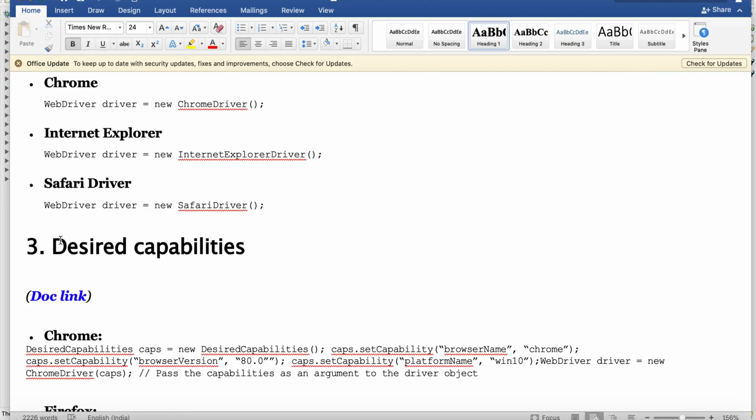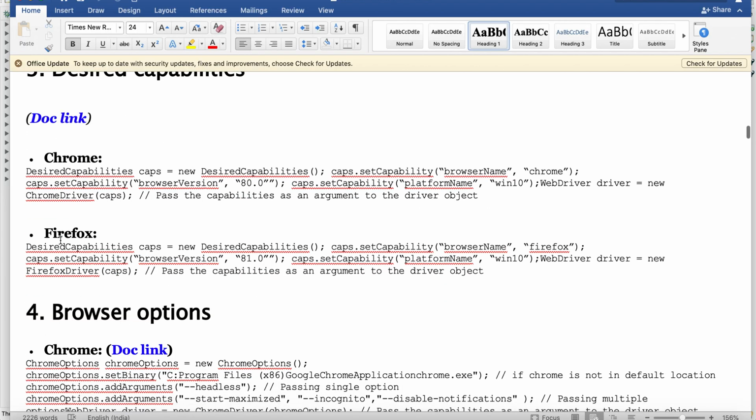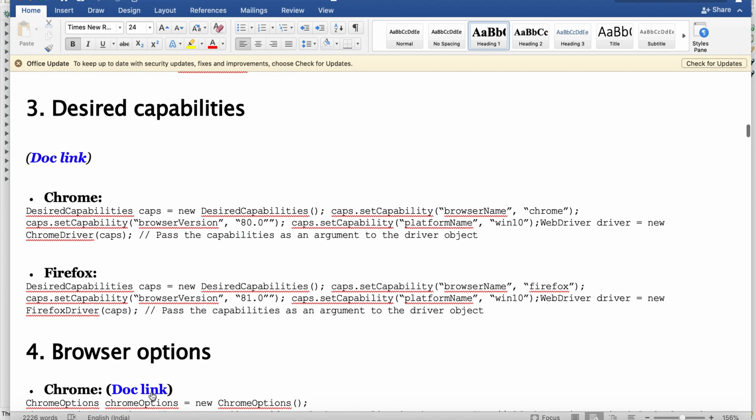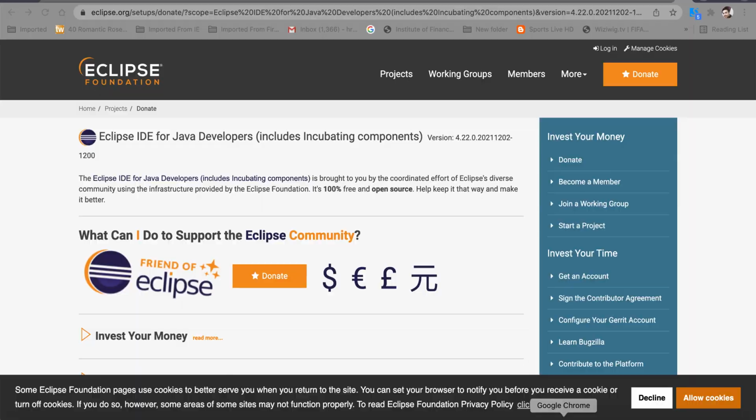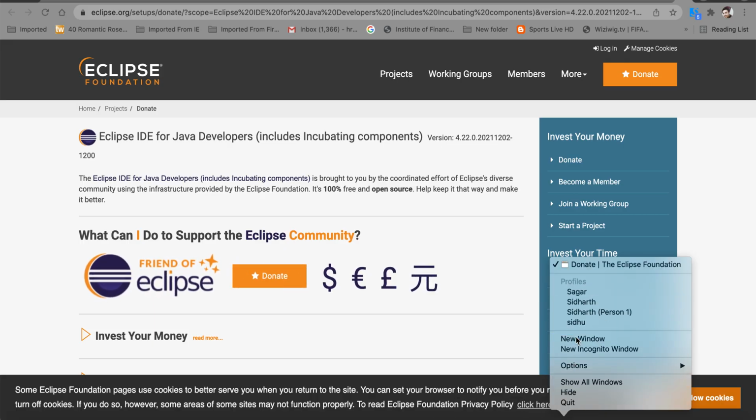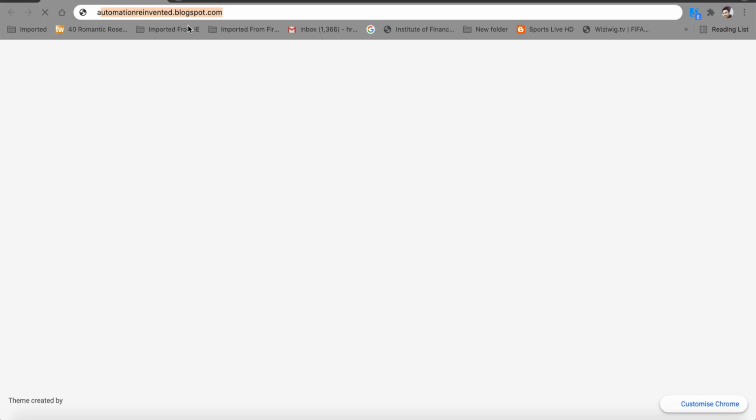In Selenium 4 they have completely deprecated desired capabilities, okay, but before that it was there. So desired capabilities specifically help us to define some of the settings at the browser level. What do we mean by that? Let's take an example that I am working on, or maybe I am automating, this specific website, right?